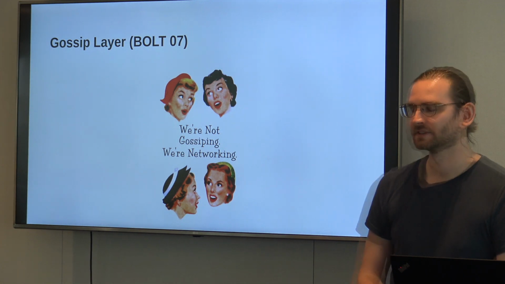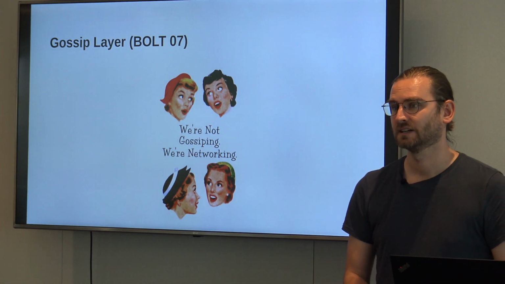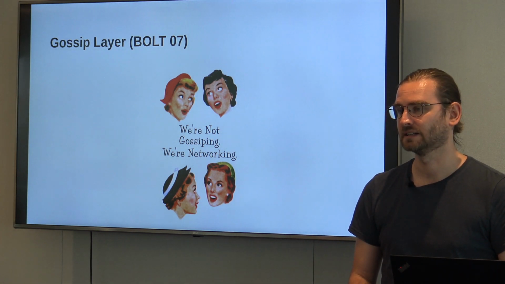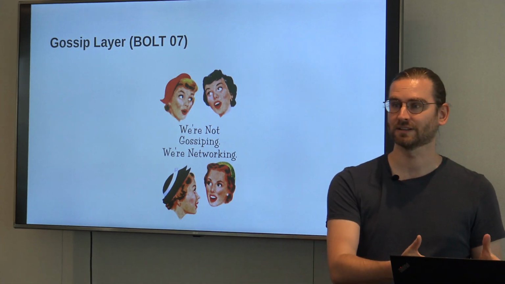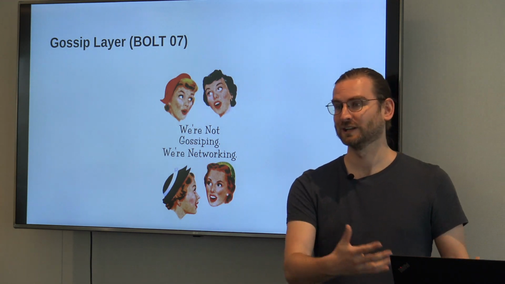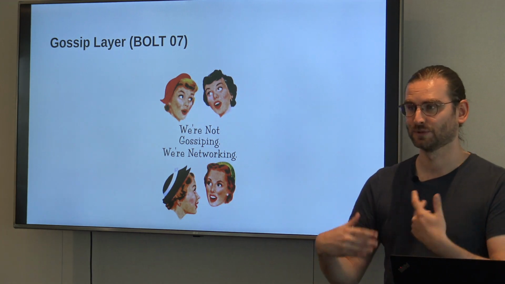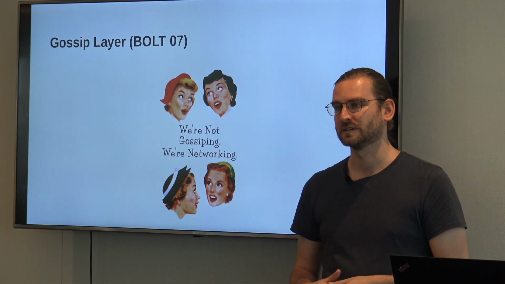So a lot of this information is redundant. And some nodes might send us old information, and then we go check on-chain that this channel exists, and it doesn't exist anymore. And so we just did on-chain lookups that were basically useless, and we have to remember all of that stuff. So there's a lot of optimization potential in there.